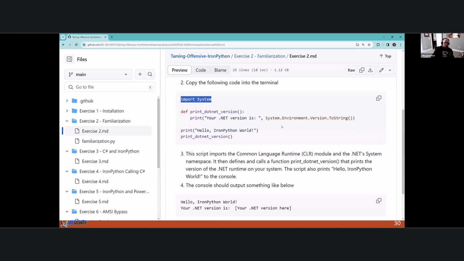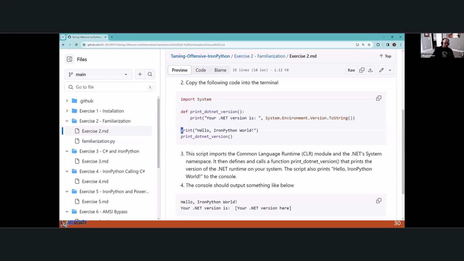So system has a bunch of stuff that is predefined. So if you do system.environment.version, that's actually a random Python object. So you have to add this .toString. I'm sure there's an exception to this, so if someone knows it, feel free to correct me. But pretty much all Python objects are capable of being serialized to a string with this .toString function. So you take a Python object, do a .toString, and it'll print it out.